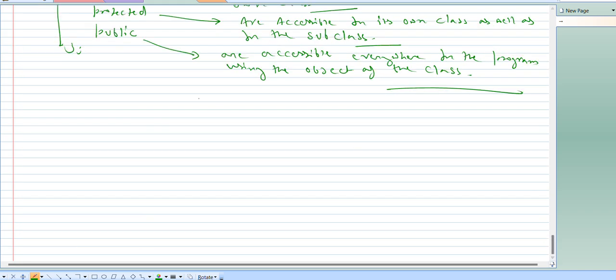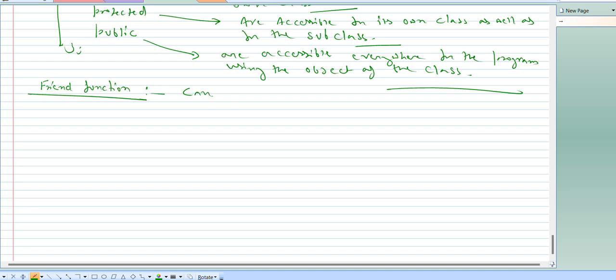Now let's see the use of friend function. We just discussed that the private members of the class can only be accessed in its own class inside their member functions. But if we declare a function, some outsider function which is not the member function of the class, as friend of the class, then inside that function we can use the private members of the class. So we will see this using a suitable example.